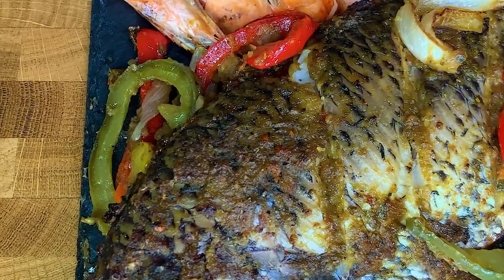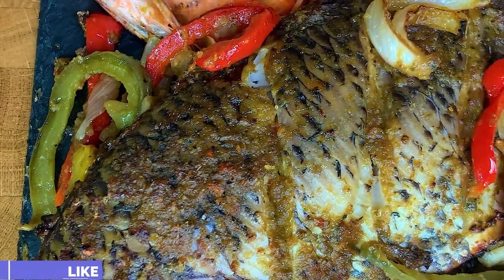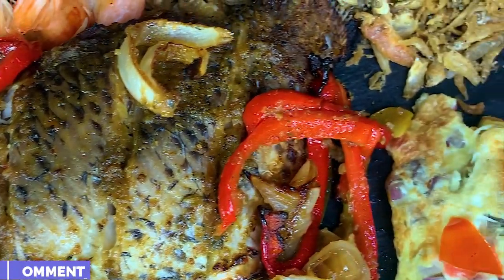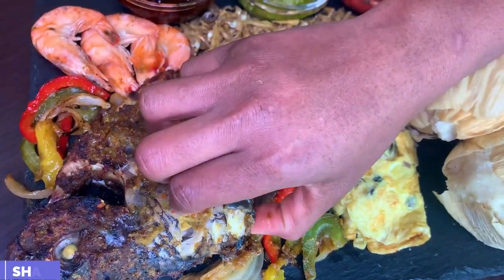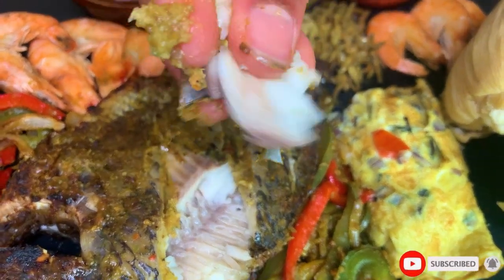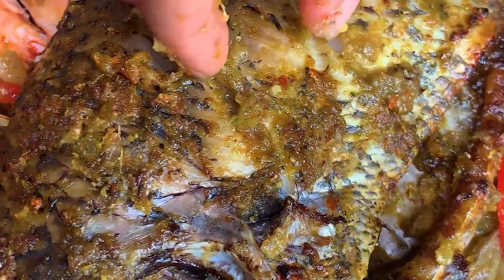Just look at how juicy that looks. When I'm having kenkey, I go all out. Just look at the inside, guys. So juicy. If you want it a bit dry, please just leave it in your oven for longer and you'll be good to go. But I like mine in between. I don't like it to be too hard, and this was just perfect. Just look at that. So good.